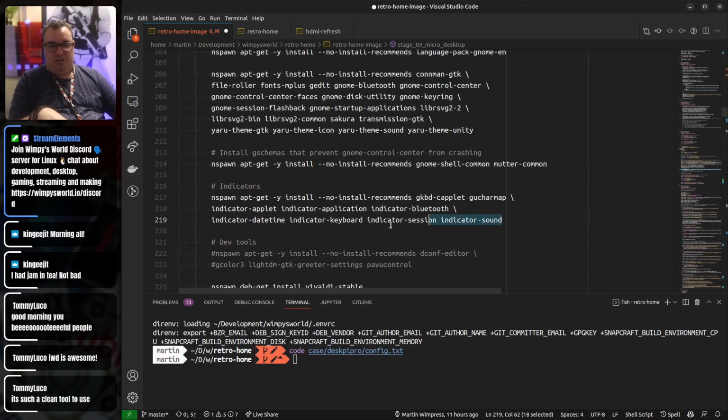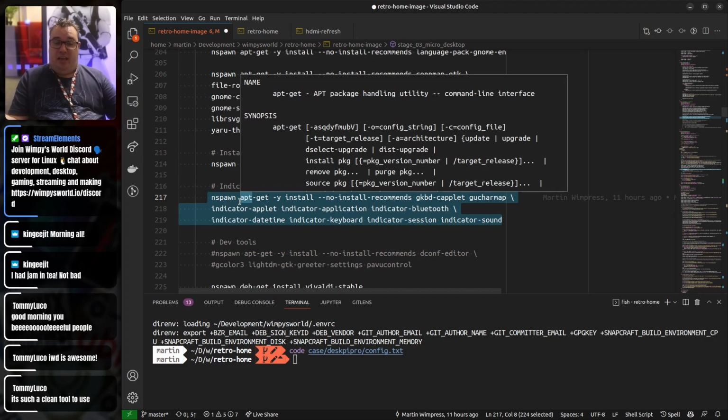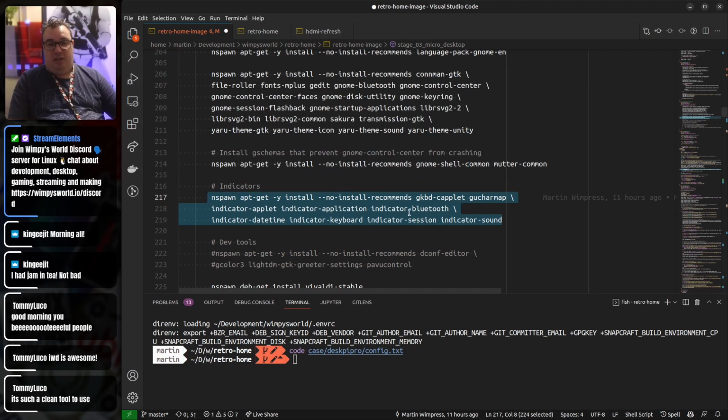And then we also set up a full selection of indicators now, so you can manage Bluetooth. So we've dropped Blueman again. For curious reasons, its packaging lists a whole bunch of very large icon sets, so it actually ends up being many hundreds of megabytes of stuff.